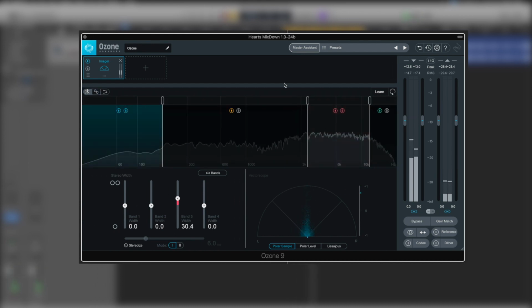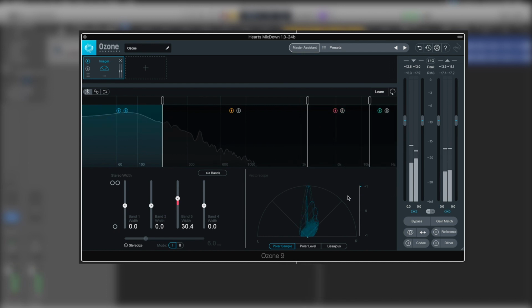If we were to look at the low end in this track, we can see we've got really good mono compatibility, but there are slight differences in the real low end between hits of the kick drum. In this case, these are minor and wouldn't affect the track overly, but what we can do is ensure that they are 100% mono compatible, and we could go to band 1 and drag this down, and that will give us 100% mono compatibility. If we bring it to absolute zero, it will be 100% mono in that area.